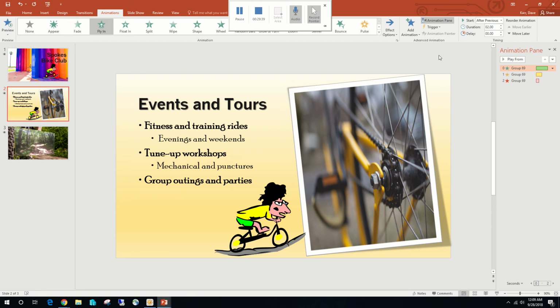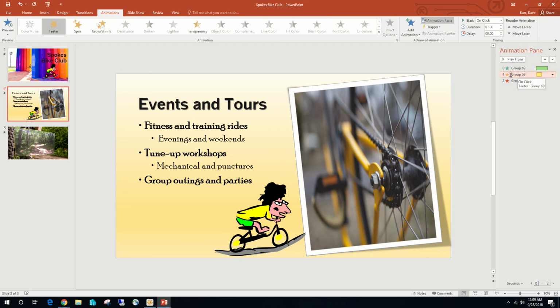Let's modify the middle animation. So this is the emphasis and the exit animation. This is the new number 1. Notice the 1 turned to a 0, and then the 2 turned to a 1, and then the other middle one turned to a 2 instead of a 3. So the new tag number 1 has an emphasis effect of teeter. My emphasis of teeter is going to be start after previous. That's going to make it part of the 0 group now. And we're going to add a delay of 2 seconds. Or rather, duration of 2 seconds.